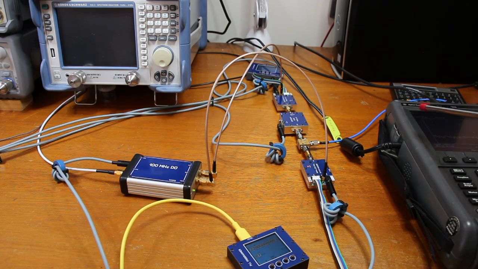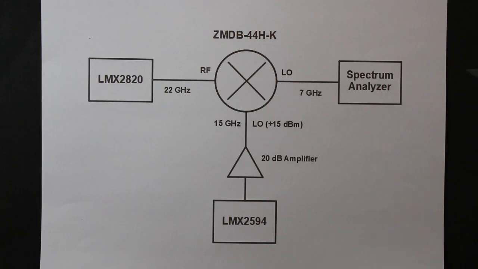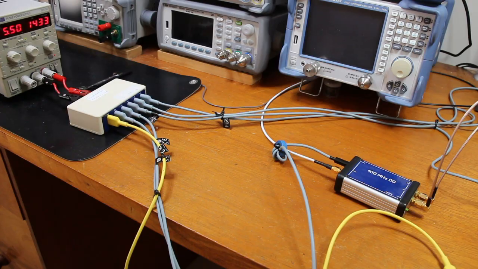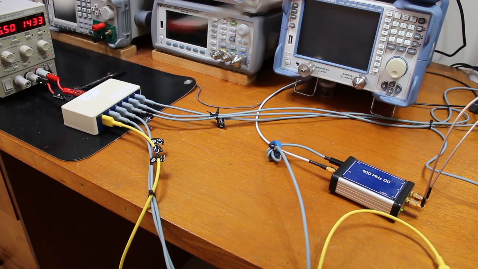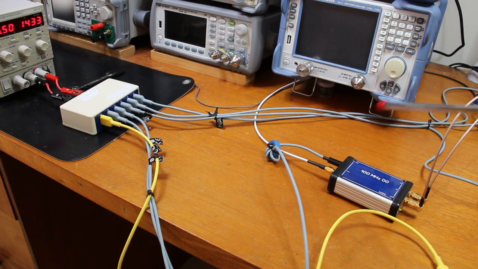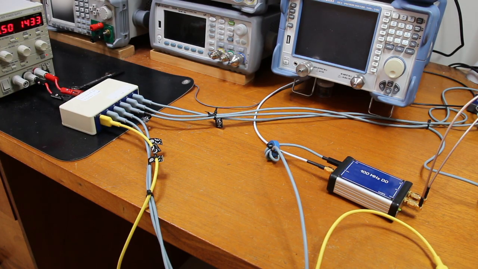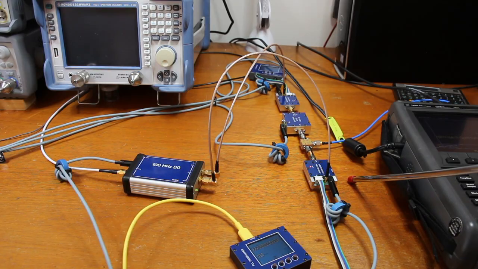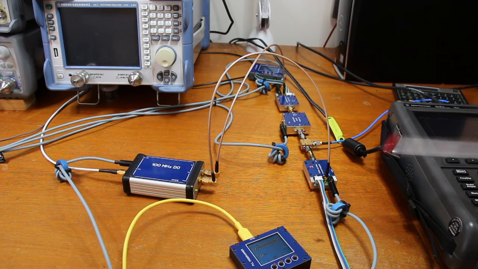Maximum frequency is 18 GHz. And here we have the power supply for all the modules. This white cable here comes from my 10 MHz high stability, low phase noise reference. And these two outputs here are 100 MHz high stability references for the PLLs. The DUT at this very moment is generating 22 GHz.